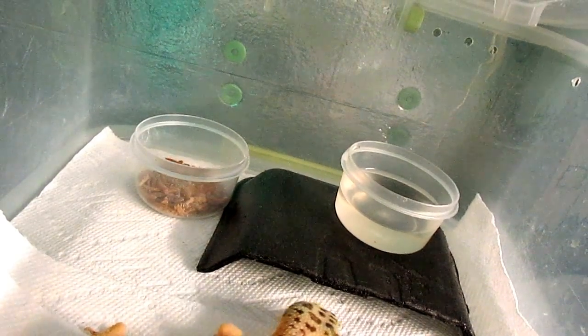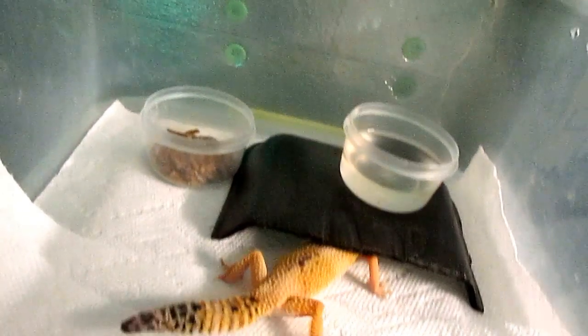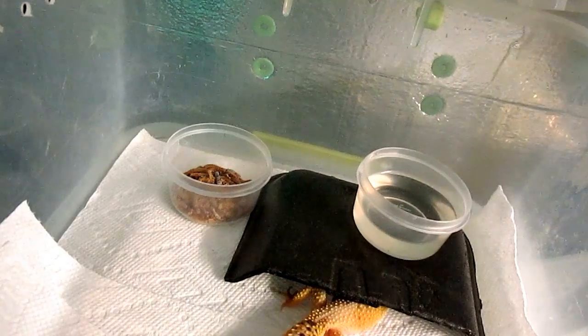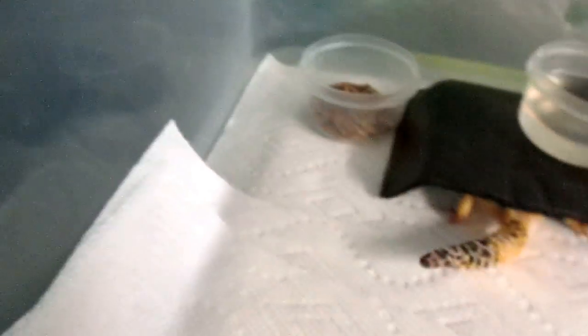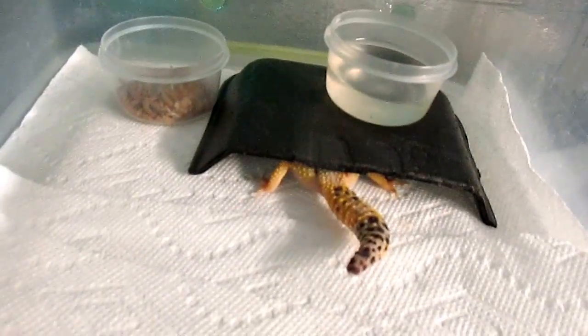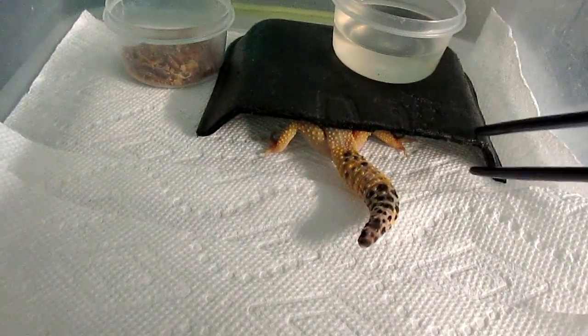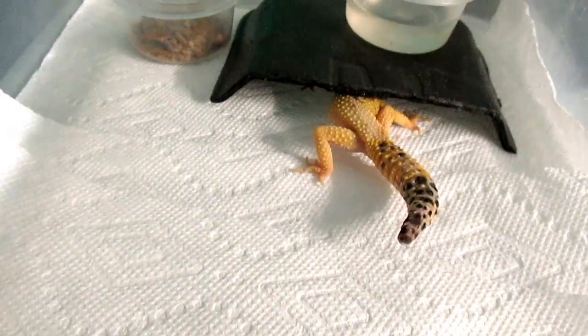Water and humidity. Keep making sure that thing doesn't die too. As desert dwellers, leopard geckos are not big on drinking from a dish and usually get most of their water from their food or by lapping up dew droplets. However, in captivity, a water bowl should be provided. It does not need to be very big or deep, just large enough to allow your geckos to get a drink should they choose to do so. I always keep water for my geckos and they do drink a lot of it, so I don't know what they're talking about. For the most part, your gecko's cage should be kept dry.